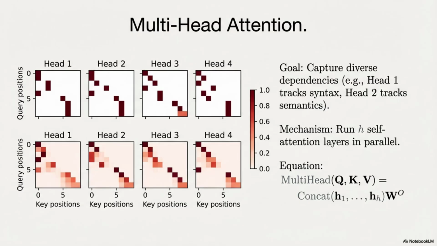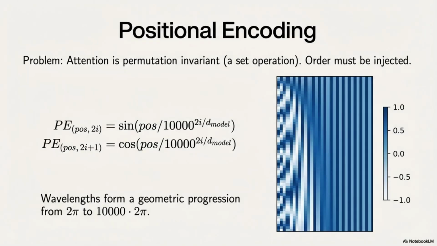There is one little catch, though. Because self-attention looks at all the words at the same time, it's kind of like you just threw them all into a bag. It loses the original order. The model would have no idea what the difference is between dog bites man and man bites dog. So to fix this, we inject a little piece of information about the position of each word. It's called positional encoding, and it acts like a little GPS signal that tells the model exactly where each word was in the original sentence.